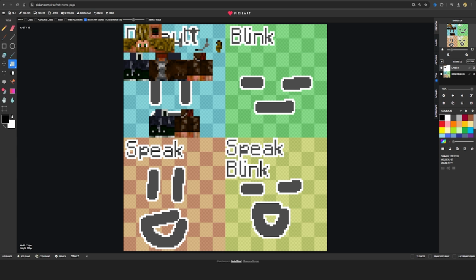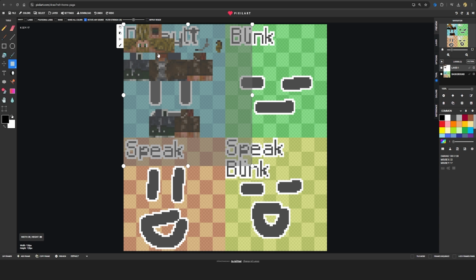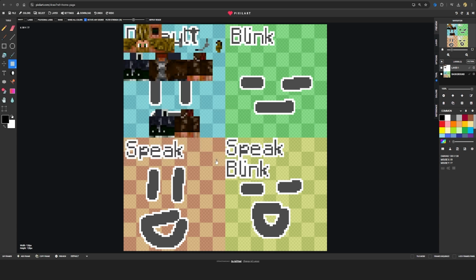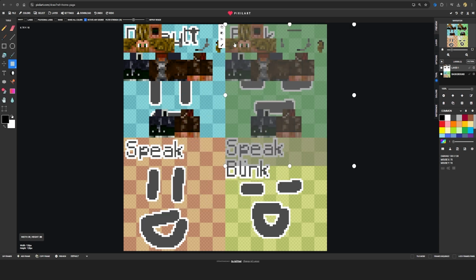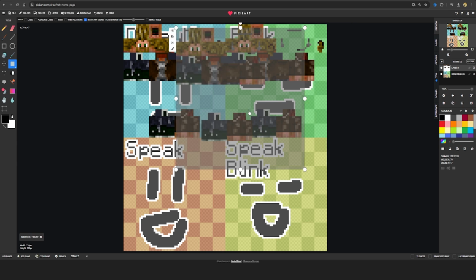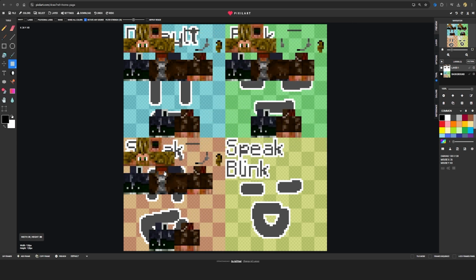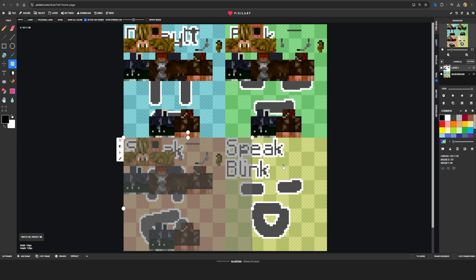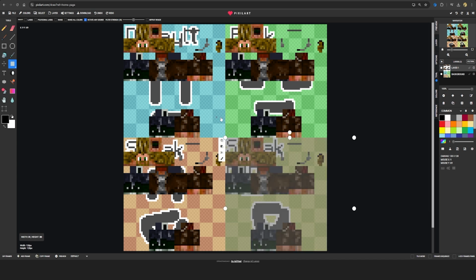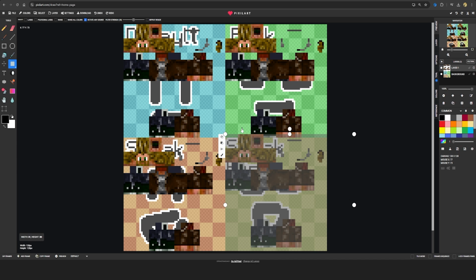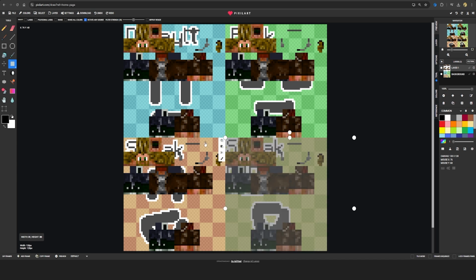To do this, click on the Selection tool. Select and press Ctrl C to copy and Ctrl V to paste it, and then put it here, and then let's paste again. So Ctrl V, position your skin right here, and then we need to position it here. So Ctrl V again and position your skin right here. Perfect. Take care not to put your skin like this because you're invading the other sectors, okay? So make sure it's here, not invading any sectors, okay?